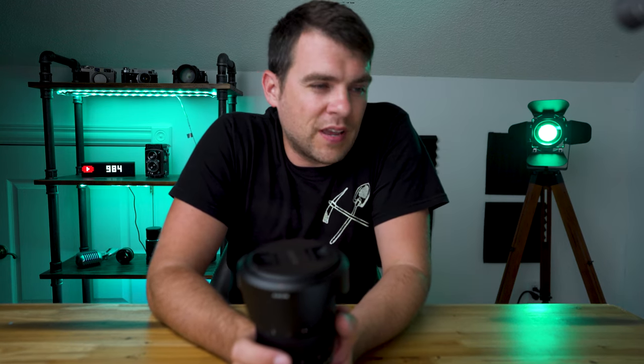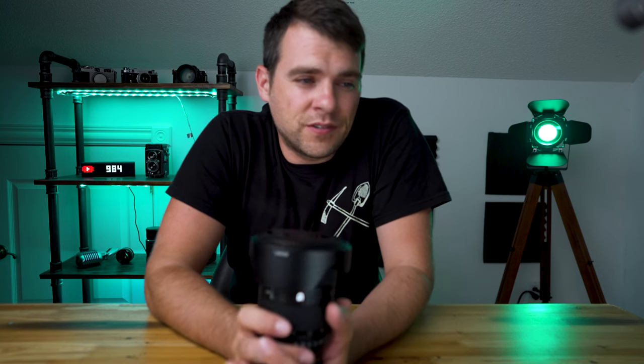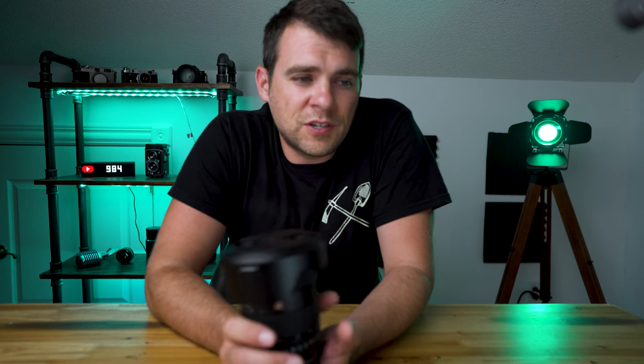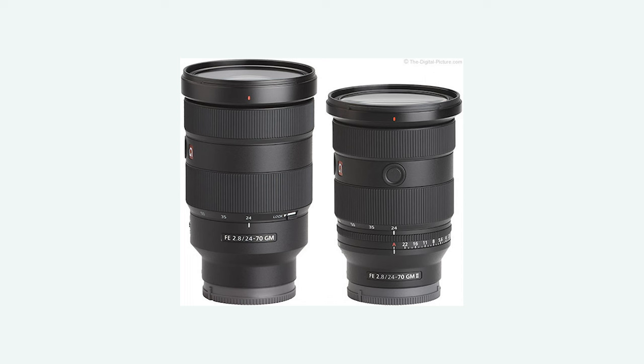So Sony advertises a couple of things, and I'll just read you their statement about the lens. They call it a refined take on the fast standard zoom. The Sony 24-70 2.8 GM is not only smaller and lighter than the previous generation, it also features a variety of optical focusing and handling upgrades catering to both photo and video applications that make this one of the most well-rounded G Master lenses to date. They advertise it as being 22% smaller and 18% lighter than the previous generation.